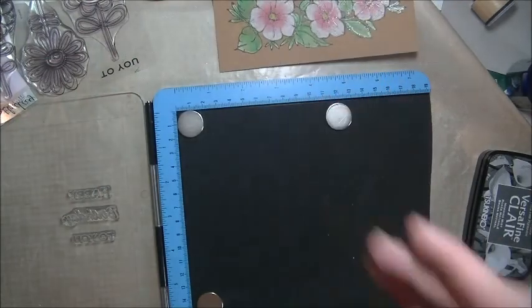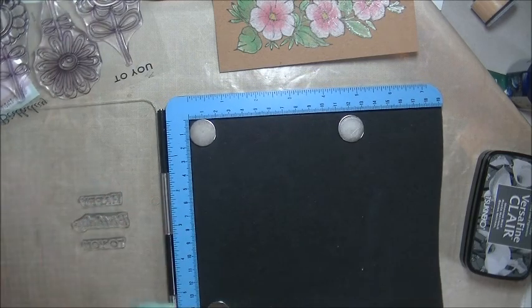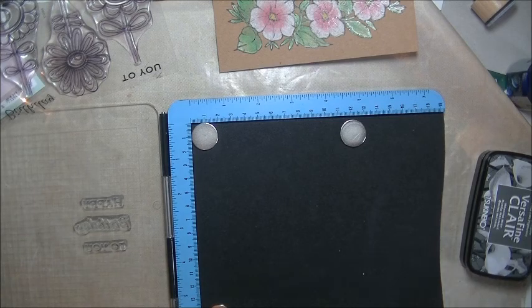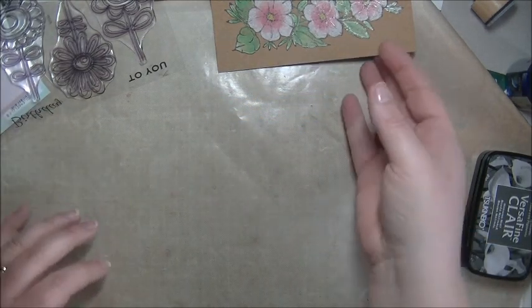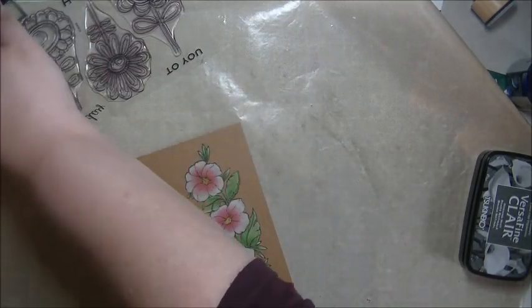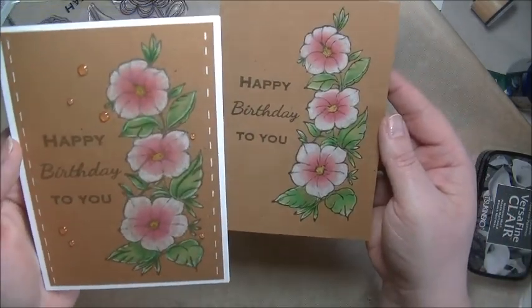And now we're just gonna put the card together. Let's clean off these stamps really quickly. And I will put them back in their bags later on. What I did, I already made this card once, and I'm gonna show you what I did. There's a little bit of difference. I hope you can see that.